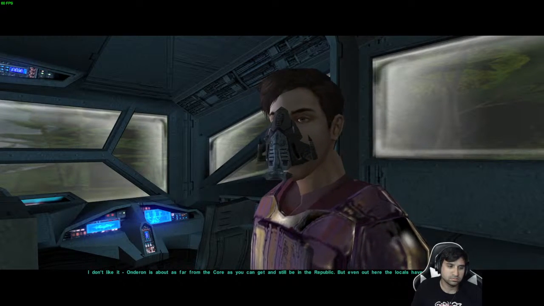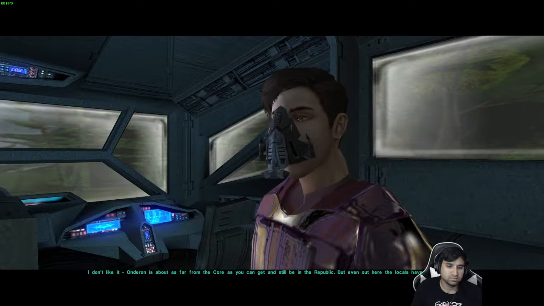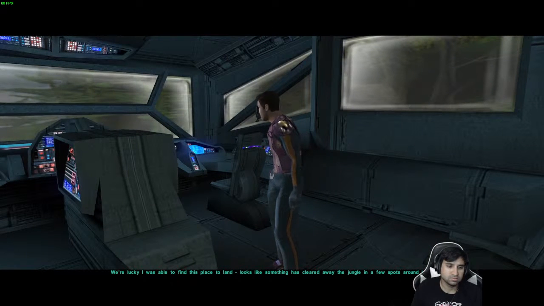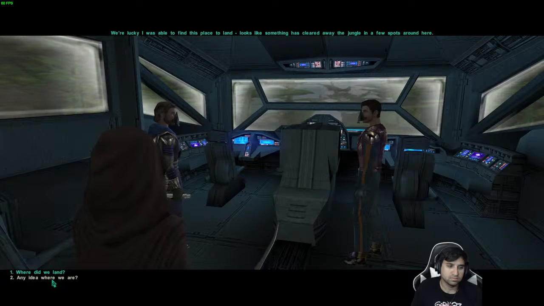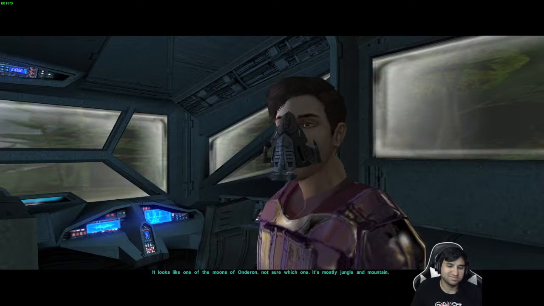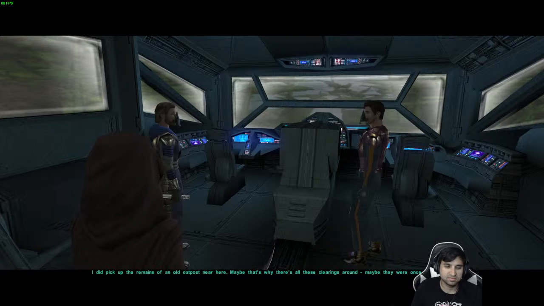Well, I don't like it. Onderon is about as far from the core as you can get and still be in the Republic. But even out here, the locals have heard of us. We're lucky I was able to find this place to land. Looks like something has cleared away the jungle in a few spots around here. Any idea where we are? Looks like one of the moons of Onderon. Not sure which one. It's mostly jungle and mountain. I did pick up the remains of an old outpost near here. Maybe that's why there are all these clearings around. Maybe they were once settlements.